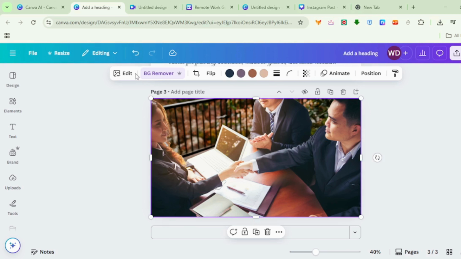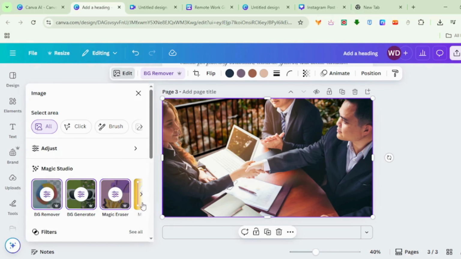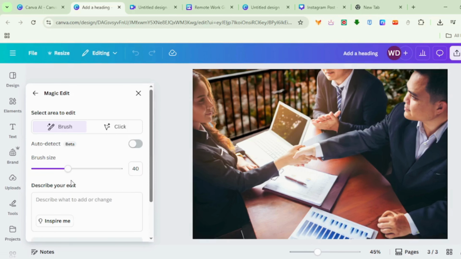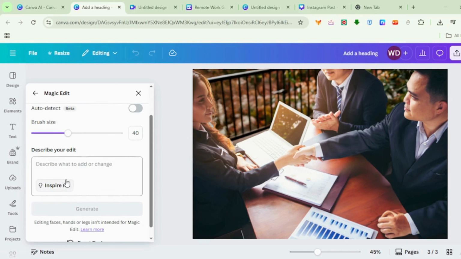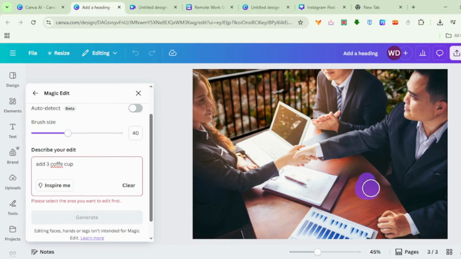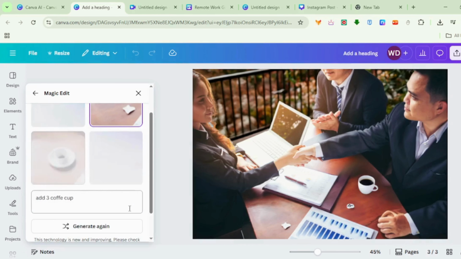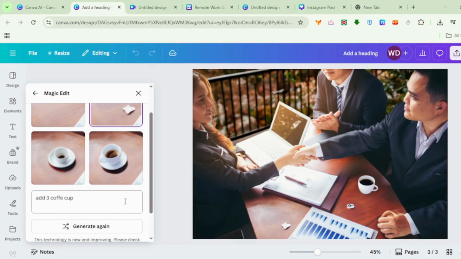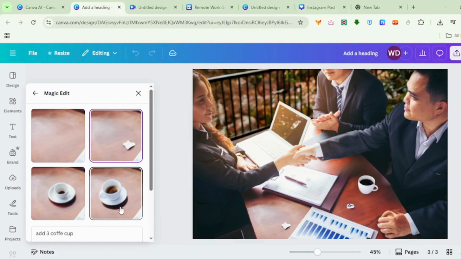We have other options as well, like grab text and magic edit. You can write a prompt here like add 3 coffee cups, and we have to select the area where we want to place them. Like I selected these and click on generate. You can see that these cups were added to the picture.